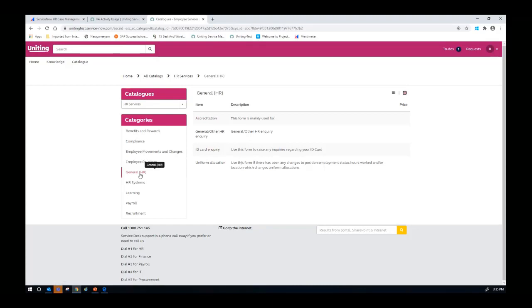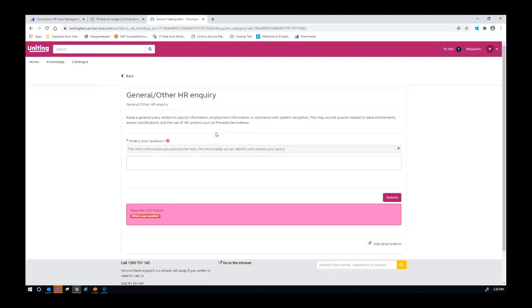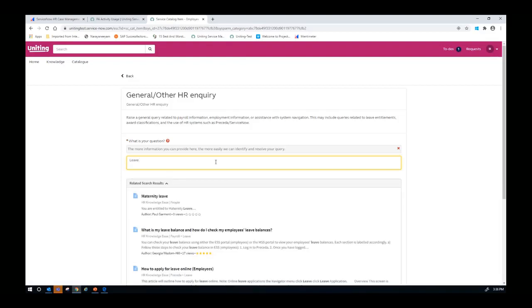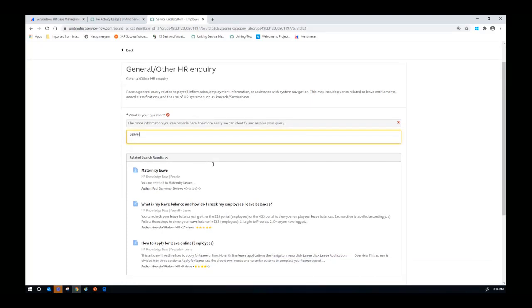So I have selected general as a category, and then once again I'm going to select general other HR inquiry as an item. I'm just going to post a leave query. As soon as I start typing, a text-sensitive help is activated.